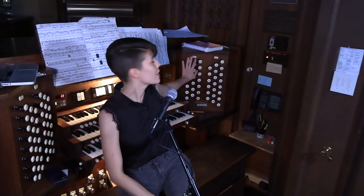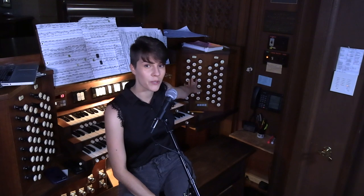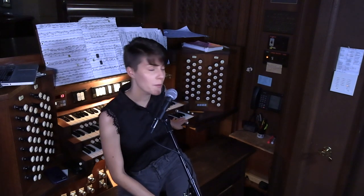This organ essentially has four divisions, these three manuals and the pedal. And so each one of those divisions sort of has its own stops. These are all the stops associated with the pedal division. These are all the stops associated with this manual. This is called the swell, so the swell division. Over here, we have all of the stops that are associated with the positif division, which is the lowest manual. And over here, the stops that are associated with the great, which is the middle manual. So basically, you can play different sounds with different hands on different keyboards at the same time.